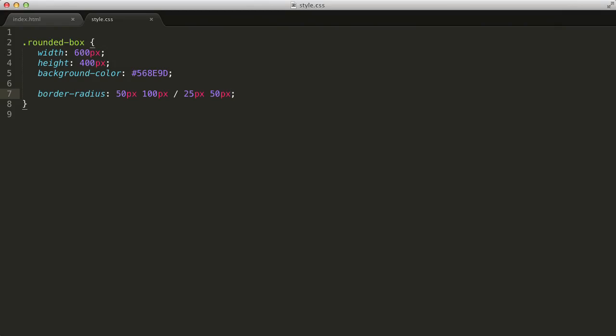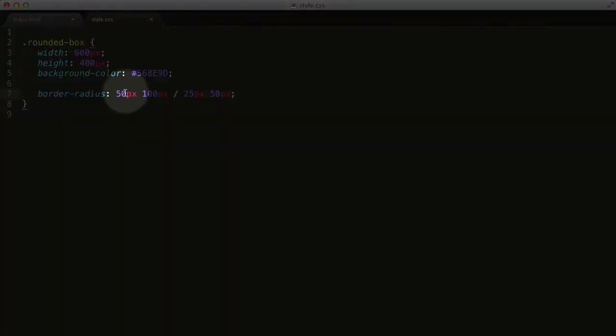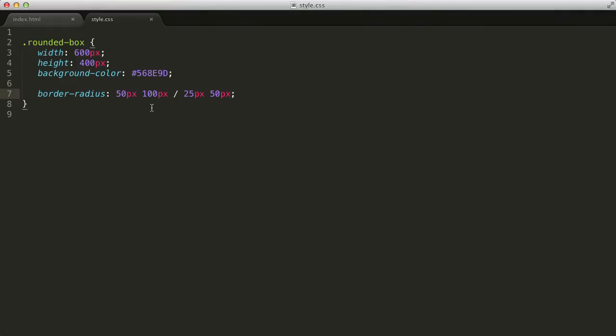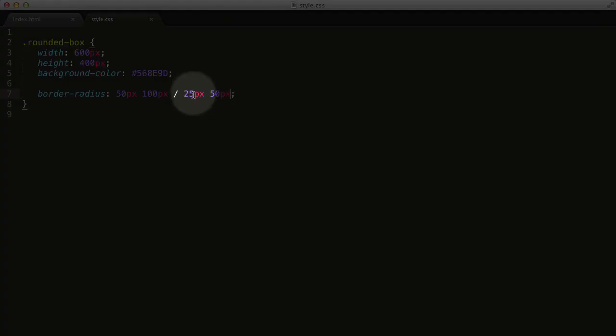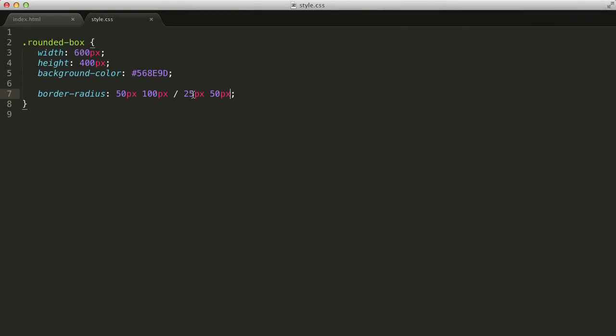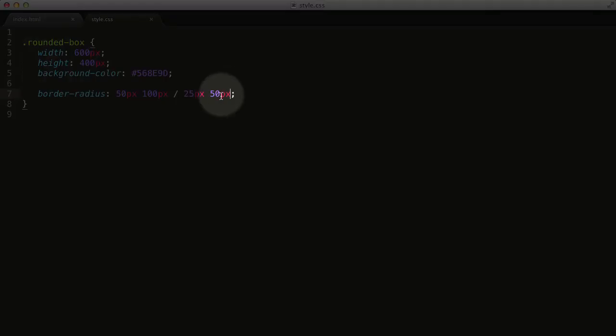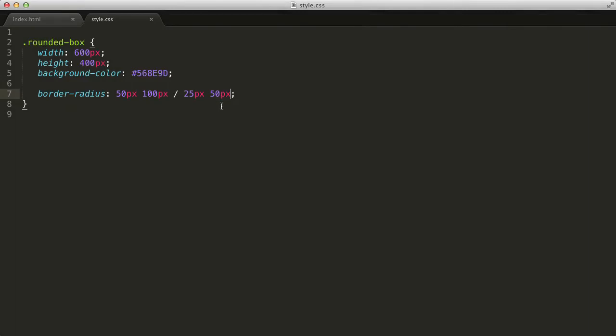So here, a horizontal radius of 50 pixels is being applied to the top left and bottom right corners, while the top right and bottom left corners will have a horizontal radius of 100 pixels. In the vertical set of values, a 25 pixel radius will be applied to the top left and bottom right corners, and a radius of 50 pixels will be applied to the top right and bottom left corners.